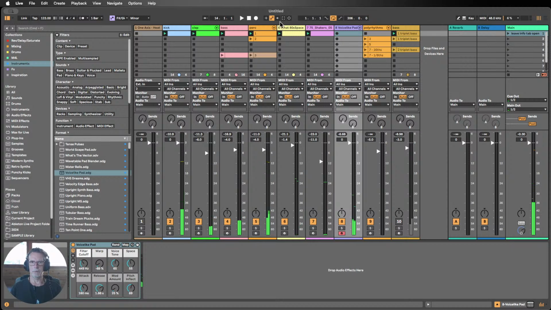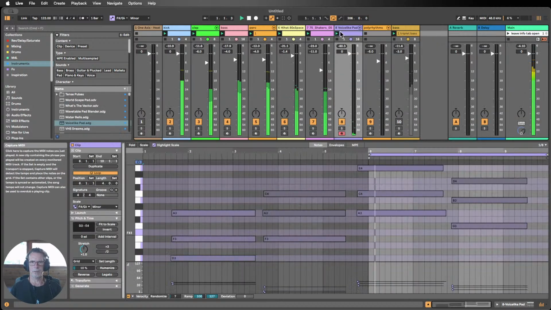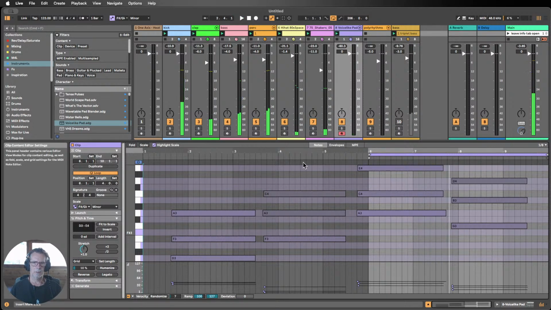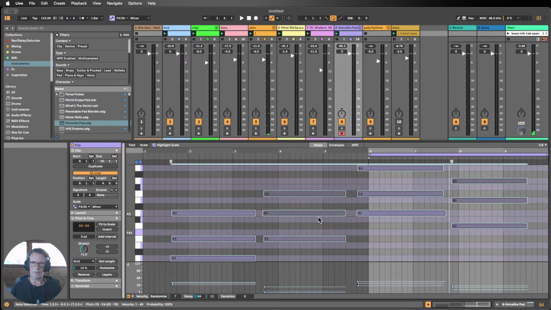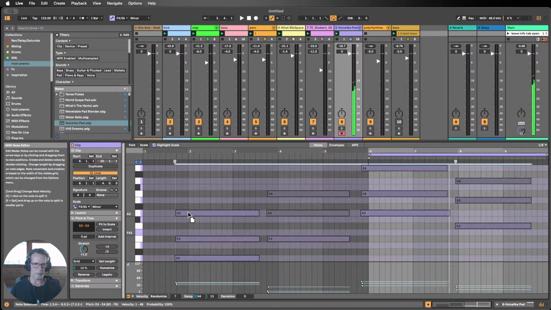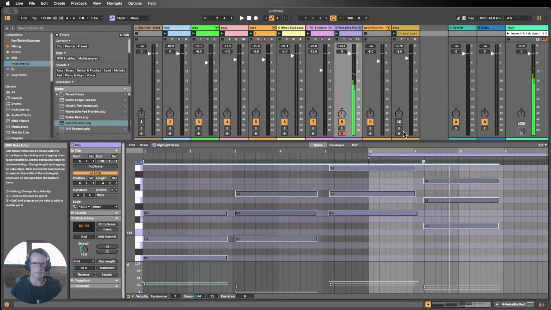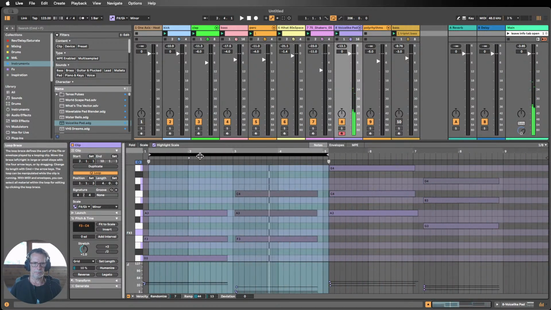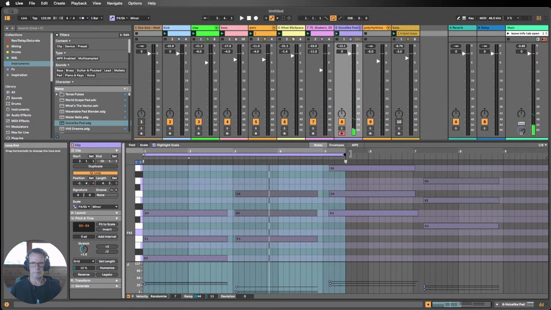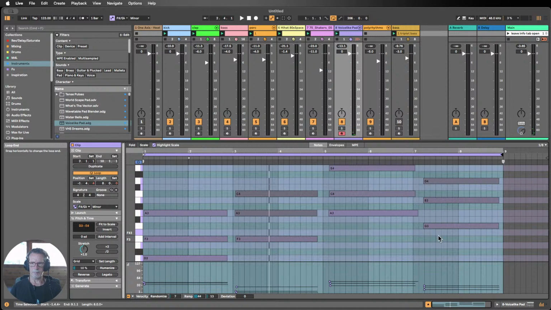Probably one take is good enough. Let's do a capture, and then we'll just have a look at what we've got here. So there's all the chords in the capture MIDI. Let's just move the start of the notes to the start of a bar here. We can bring them all the way to the 1, and then we can loop this up. So we've got ourselves all the way to 8 bars.